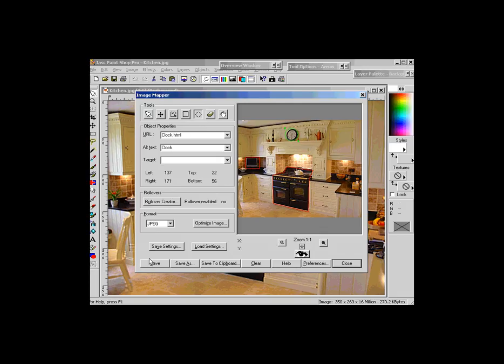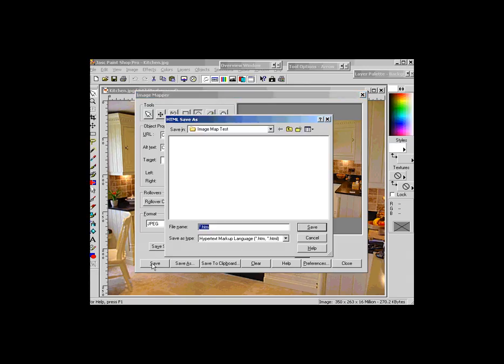Looks pretty good. Now I'm going to save this web page. And this will actually save out into a web page. So I go Save, and it's in the same folder as I pulled the picture up in, which is nice. They have an HTML. That's perfectly all right. I'll use that. I'm going to call it KITCHEN.HTML. And it's going to be Hypertext Markup Language.